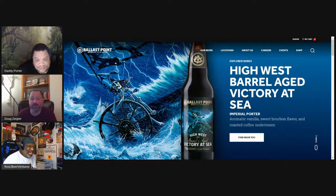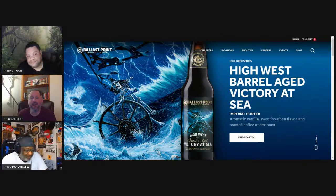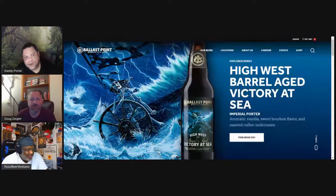Well, it's almost like Goose Island, right? Goose Island has the Bourbon County, and that carries them. I feel like Victory SC carries Ballast Point. I thought the Sculpin series always carried them because they had 8,000 versions of the Sculpin. Yeah, but once you have the different versions, it's like we talked about earlier with the Nitro. Do you really need to move off the base? I thought the base was good as it was. We didn't need a jalapeno. We didn't need these other ones that were out there. Yeah, but that stuff sells.